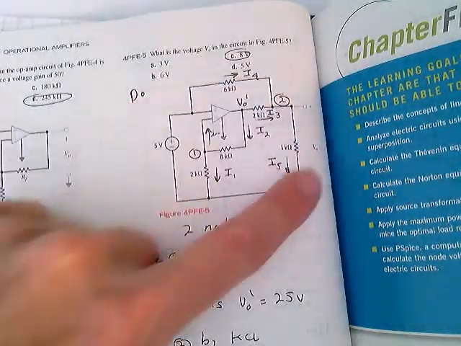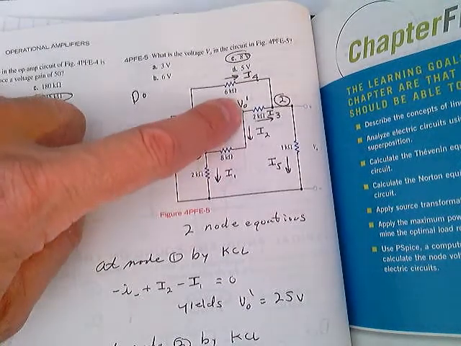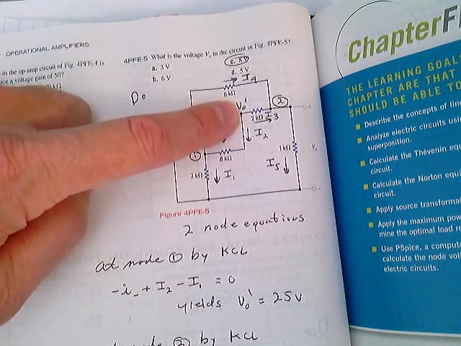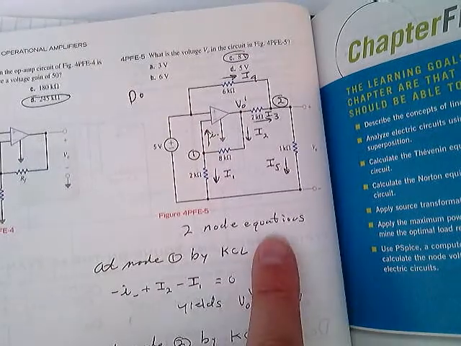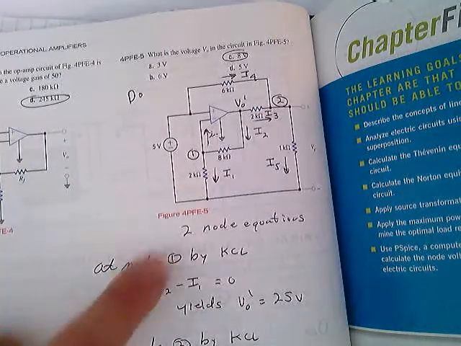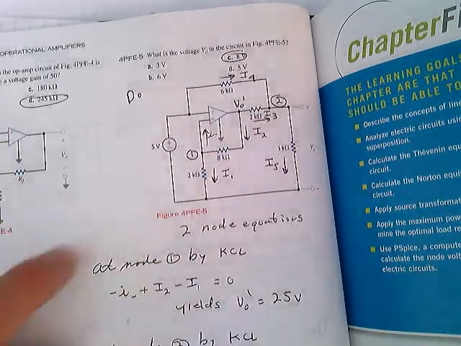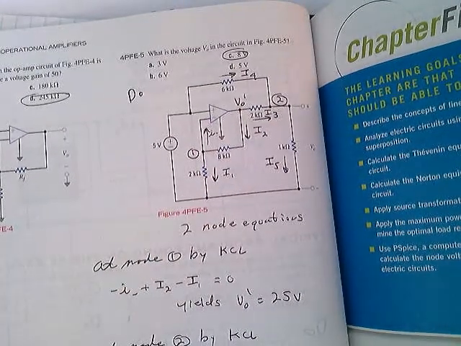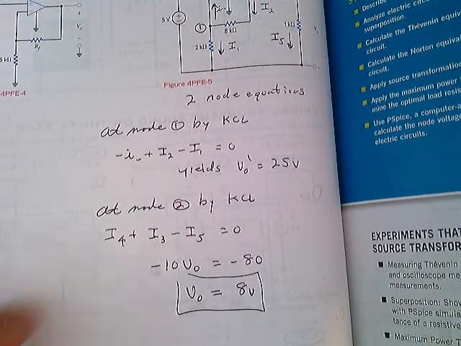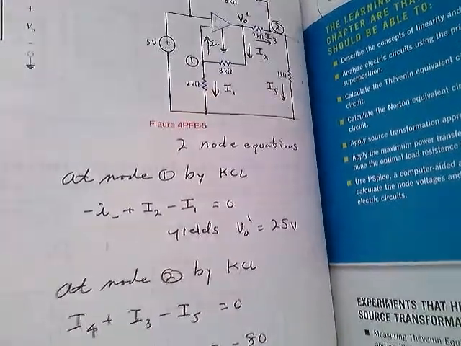In this problem right here, what I had to do is I had to write 2 node equations, and I had to call this point V out prime. That's V out prime. You could write 2 node equations. One at node 1, I assign currents. One at node 2, I assign currents. And you could find V out. There's my solution to that problem. Again, that's a good problem too, that shows you how to use the procedure that we talked about in the last lecture.